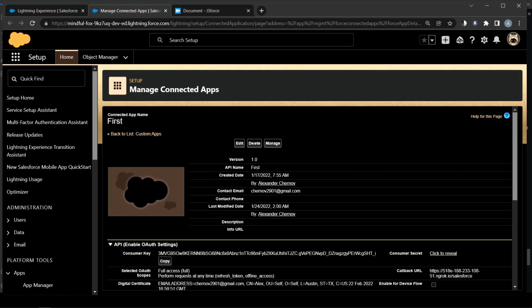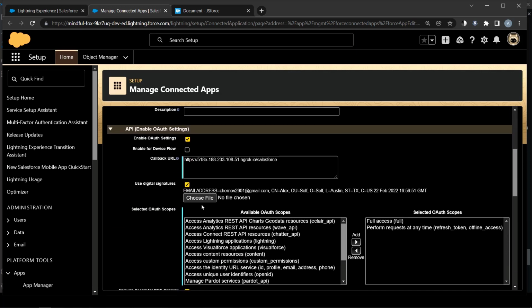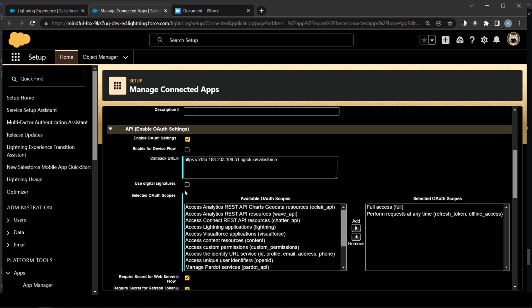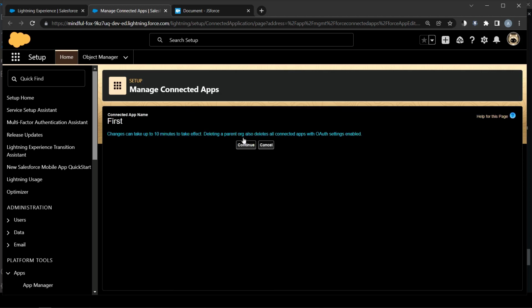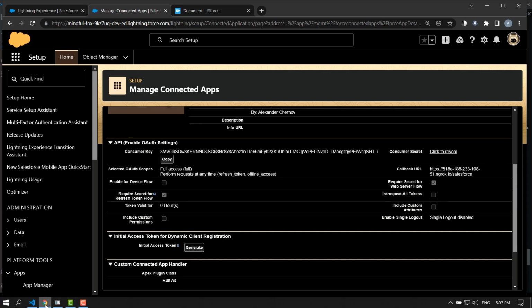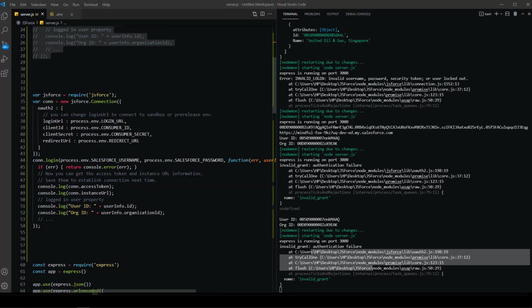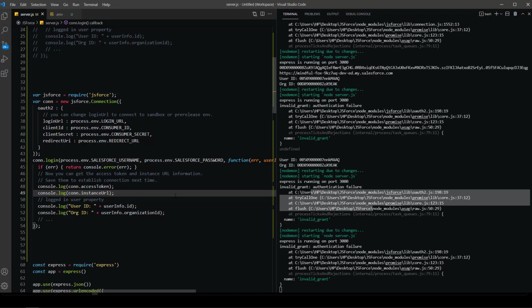Maybe I have to remove the certificate that we added to the connected app in part 1. Try again. Same deal.